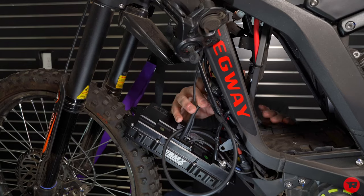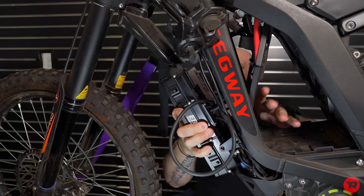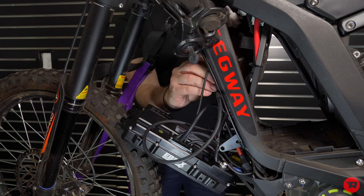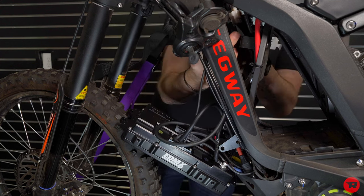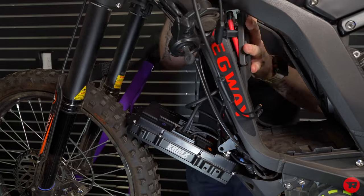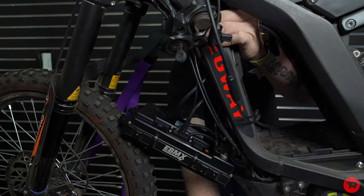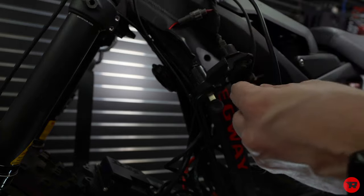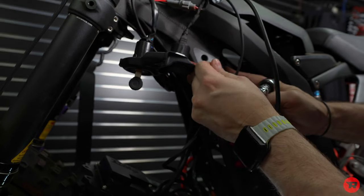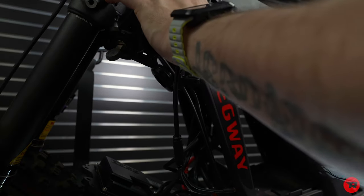Now this is the tedious part, is getting these wires in a place that they are happy. And I'm gonna go ahead and remove this fender because it's in my way, personally. And take the wires and tuck them back up where they go. Go into your bucket of bolts that you just recently took out of your bike when you disassembled it, and you're going to make sure everything's lined up, that you're not pinching any wires. Tighten this boy.